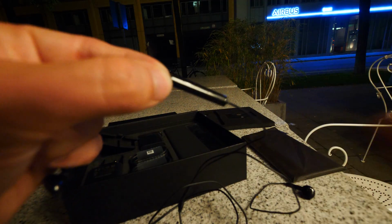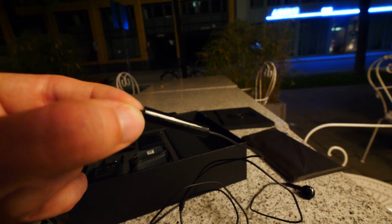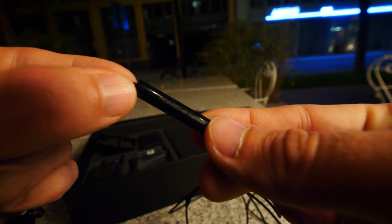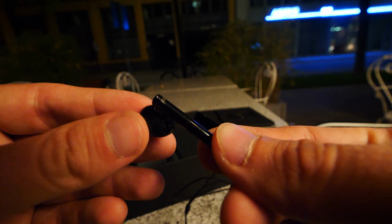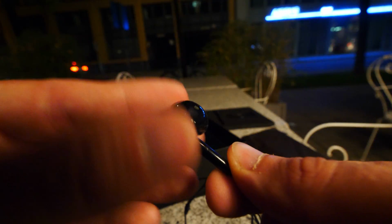So we have here the Porsche design logo on the microphone, which I will switch to manual focus onto and show you guys now up close. So it says Porsche design right there with the microphone there, and then we have our volume rocker, Porsche design logo on the headphone buds, and on the inside there is the sound coming out this way and that way.